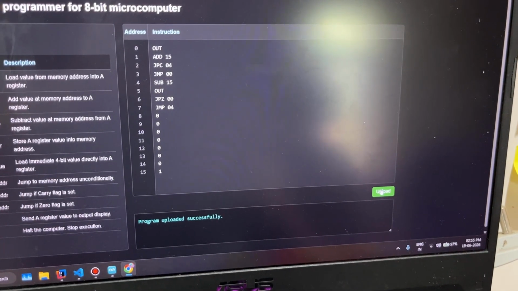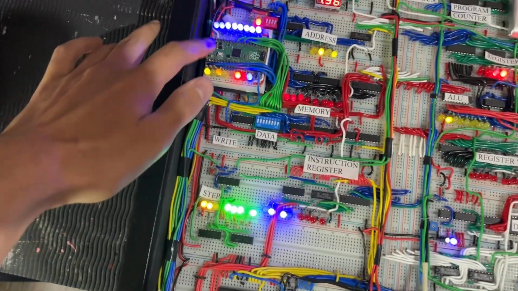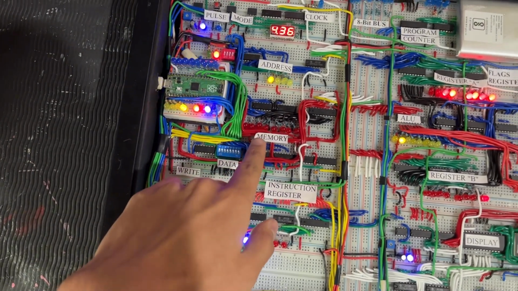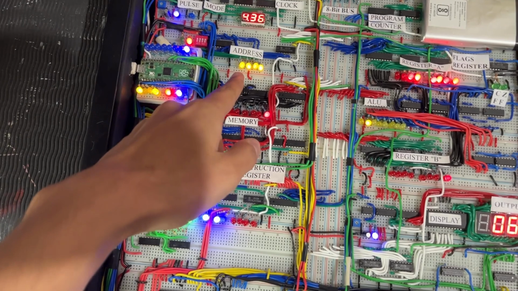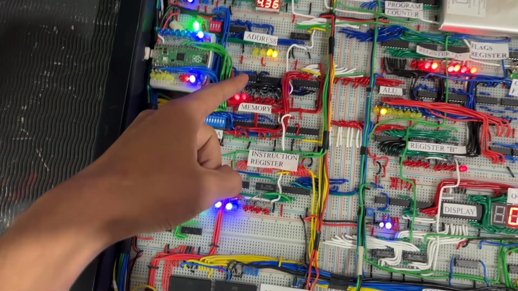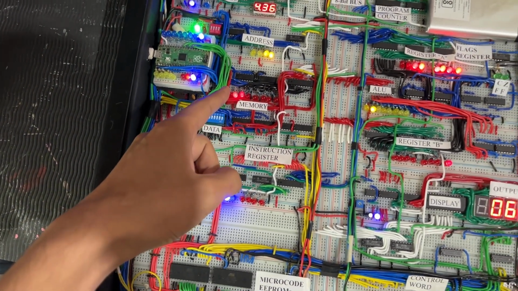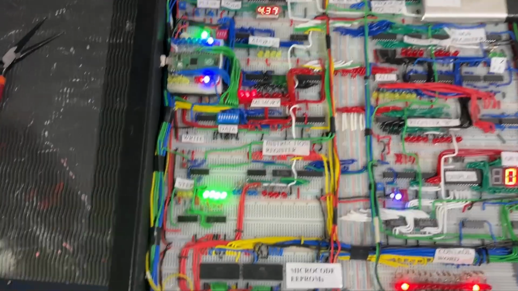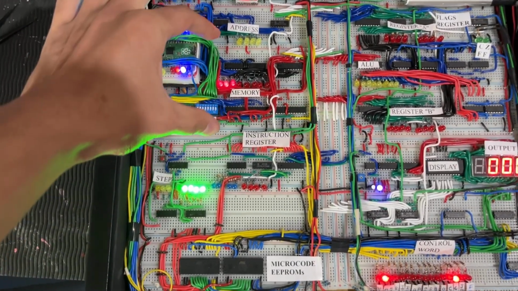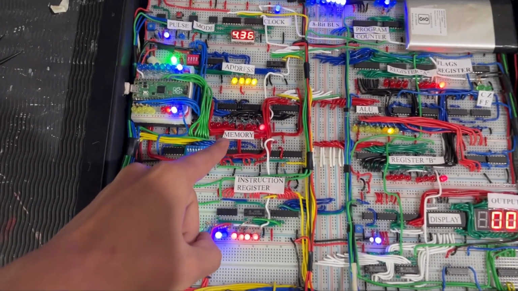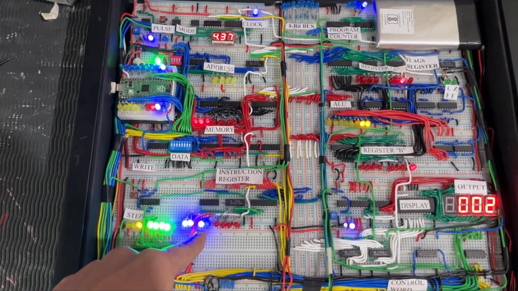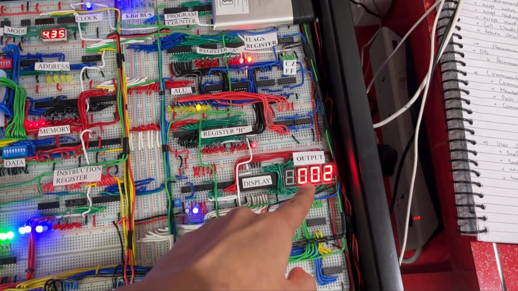As soon as I click upload over here, we can see the Raspberry Pi programming each address of the RAM, and the addresses are being set, and at that address the specific instruction is being set. Now the program is in our memory, and if I run the clock, we can see the program being executed, fetched into the instruction register, and we can see the output over here.